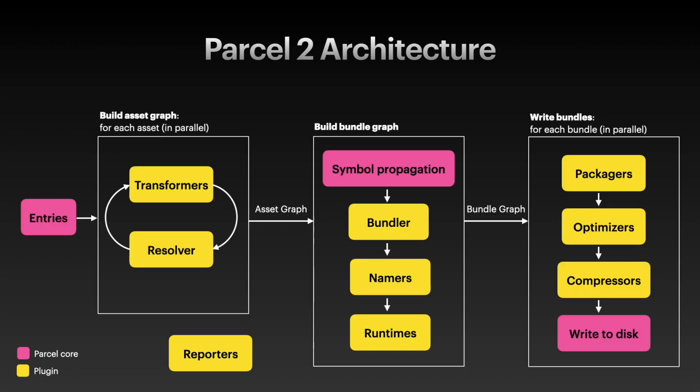So altogether, Parcel is basically like a big map reduce. It maps over all the files in your project to transform them and produce an asset graph, and then reduces that to combine files together and produce bundles, parallelizing and caching everything as it goes. It's almost completely language agnostic, and most behavior is provided by plugins, which makes it deeply extensible and customizable despite its ease of use out of the box.